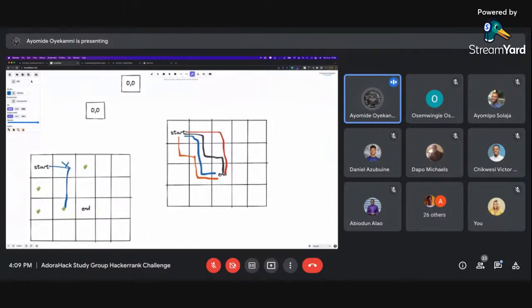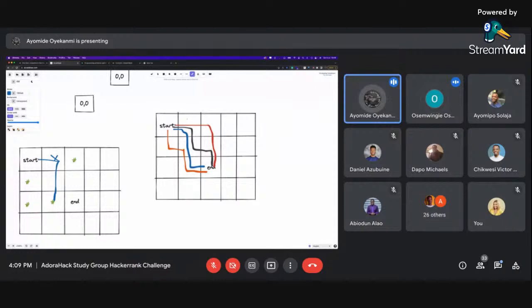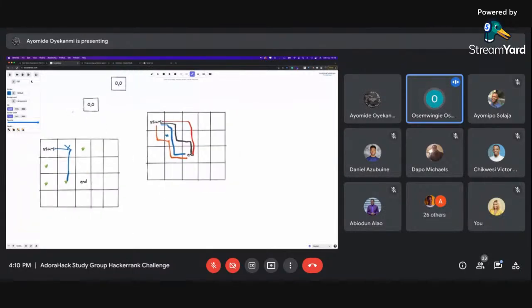I don't know for sure. At this point we're going right. I don't know, we can test it. I don't think it actually affects, because we are just going through one part. We're not going up, and we can't go up. So I don't think there's any need for the visited.